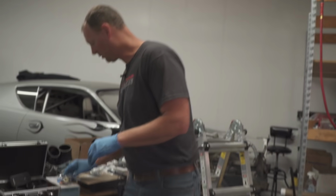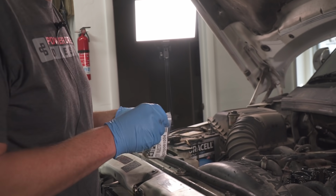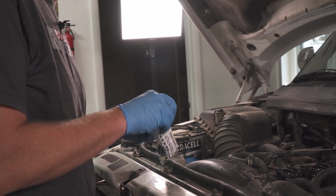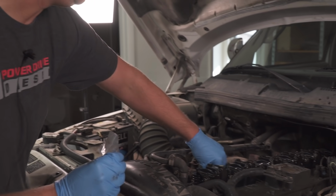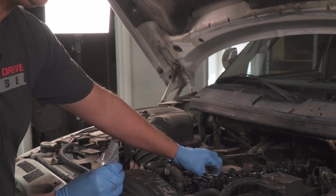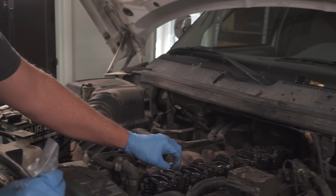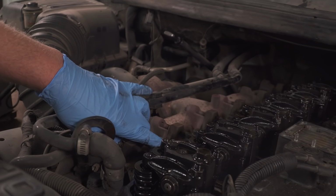All right, injector puller tool. This is a very simple tool. Makes pulling injectors a breeze. If we put them in fresh, you can pull them out by hand. These have been here a long time, not coming out by hand. Some guys will grab the threads with vice grips or channel locks, and they send them back in for a core refund, and we cannot refund it if these threads are boogered up.